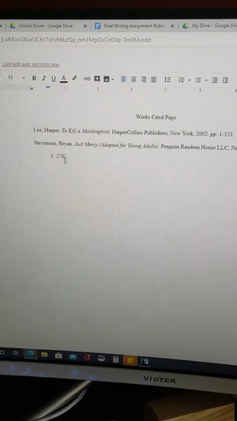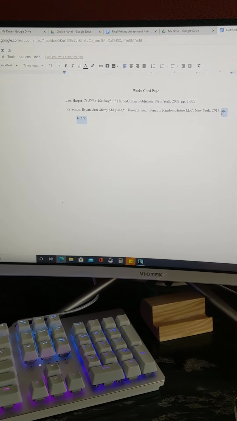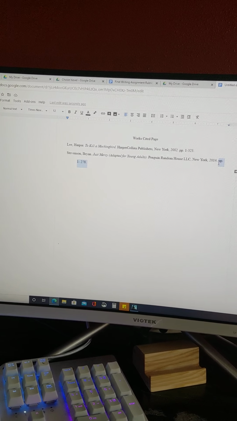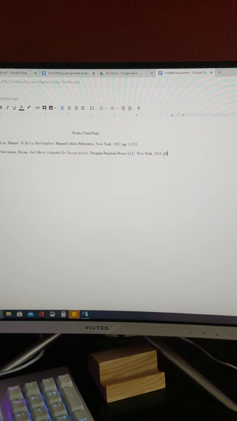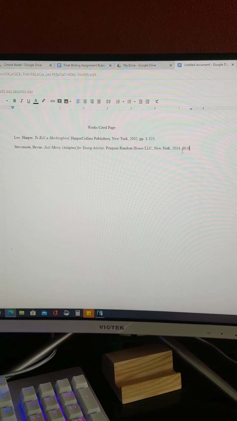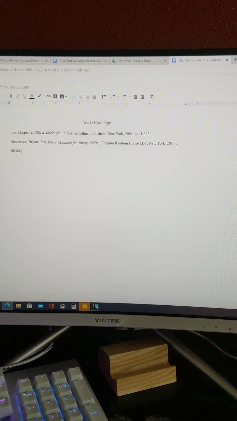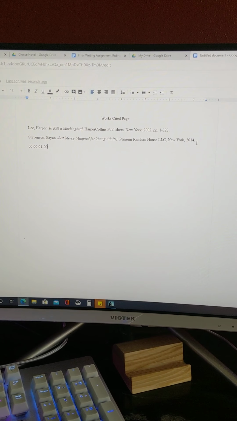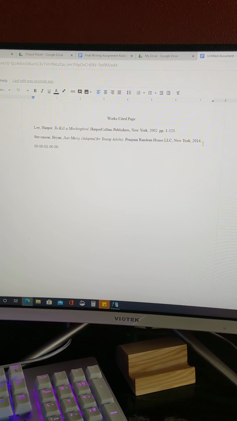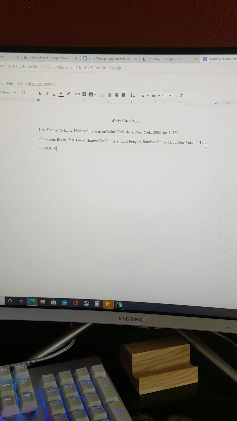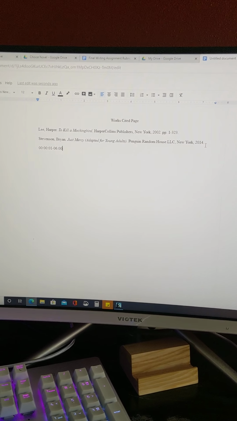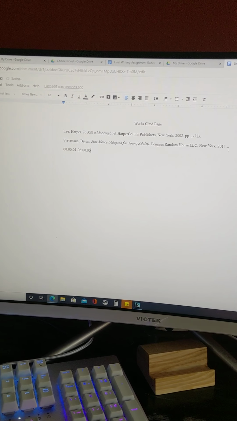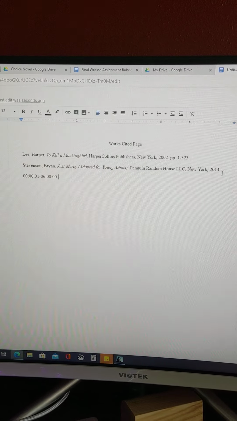If for whatever reason you do not have page numbers, but you instead have, since you're using an Audible version, if there's no page numbers available and there's only times, what you would put instead of page numbers here is the timestamp for where it starts through the timestamp for wherever it ends. I'm just making up numbers here. Yours will be more exact. Okay? And that's all that you would have to change.